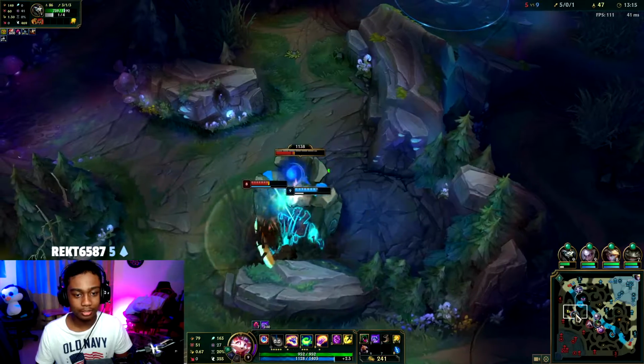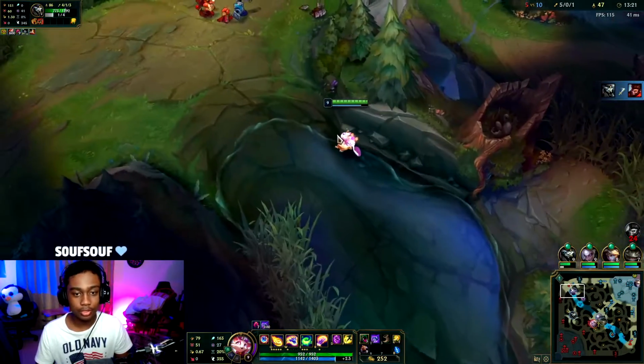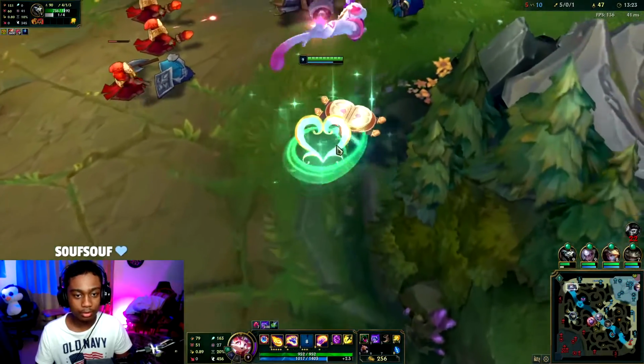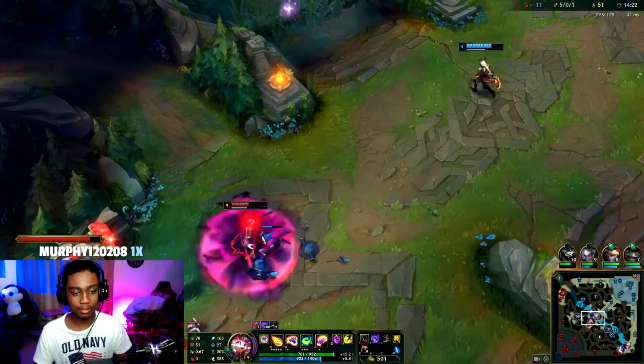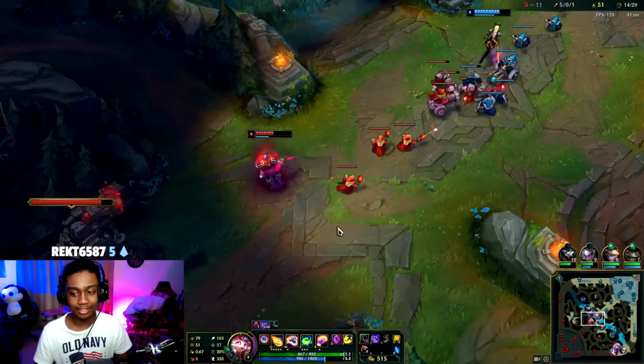Rengar, that's real aggressive. Oh, he can actually pull that off, nice. Your E, if you look in the middle, it makes a heart shape. Oh yeah, I want that Dark Harvest stack.